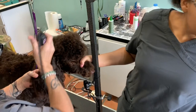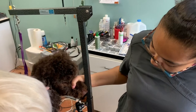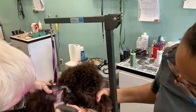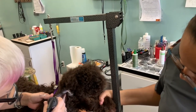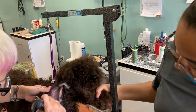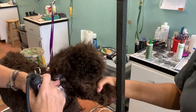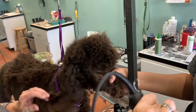Here is the back of her head after all the cutting and brushing and combing. Giving her a top knot includes making sure she has at least a little bit of hair left on her ears as well as her head and tail. Her ears were matted, so to save them she almost gave her a semi-cocker ear, but it's pretty short. She leaves a little bit of hair at the tip of the ear just to give her that look that she has hair on the ear.